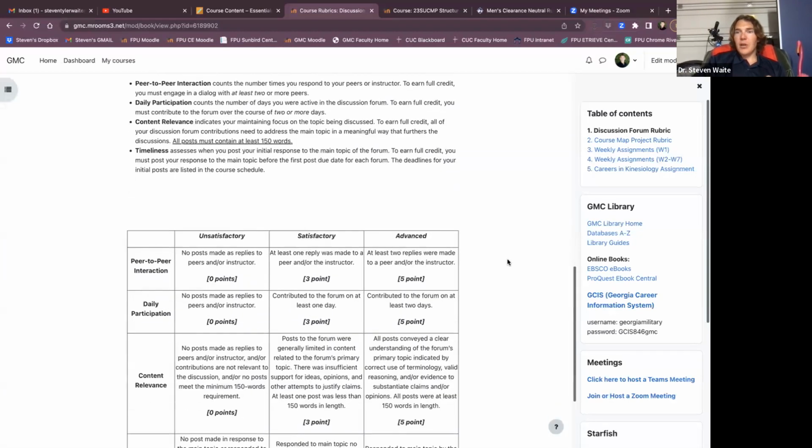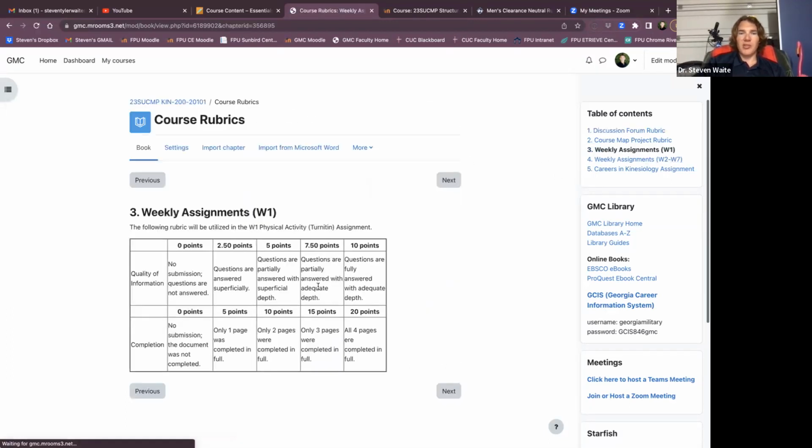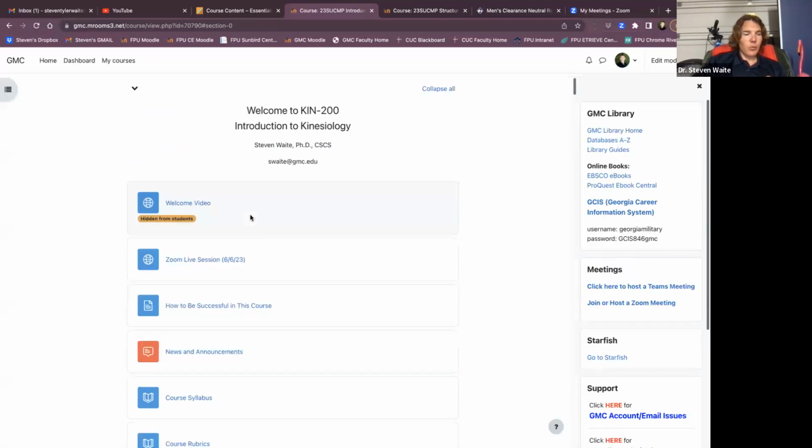Okay. There are rubrics for each project. The ones I'm showing you now are unique to this course. Each course will have certain rubrics, but they probably look pretty similar to something like this. There'll be 2 rows of categories. One will be looking at the quality of your content, and the other one will be whether you completed all the pages. Okay. And so I just start deducting points based on this rubric. All right, so that's the rubrics.